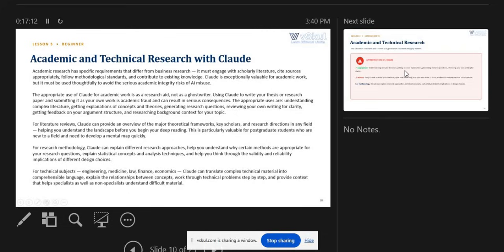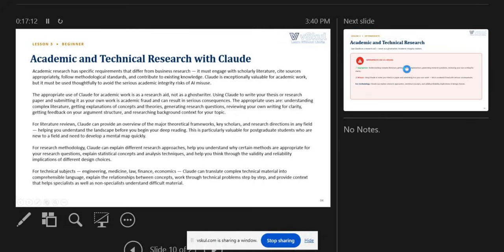So if you've not been using Claude in these regards, I encourage you to please start now. It's really, really going to be useful for you in the future. Learn it, practice it, and make it a useful tool for your use. I tell you, you will never regret it.